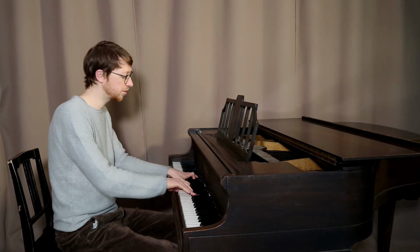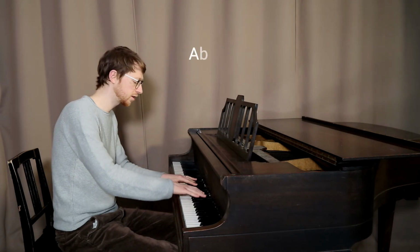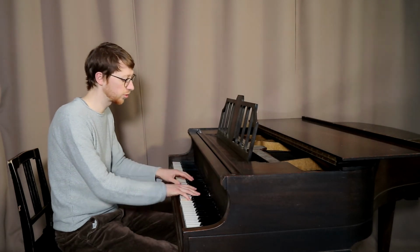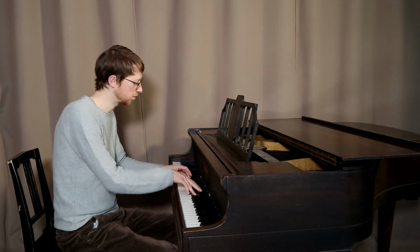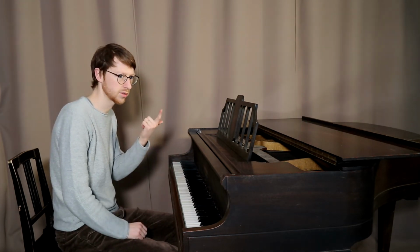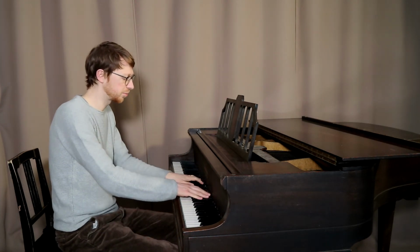to C minor, A-flat 6, E-flat with the third in the bass, and normal cadence. So, and then I improvised over that a little. So I think twice an 8-bar structure, and then I did like a B part.